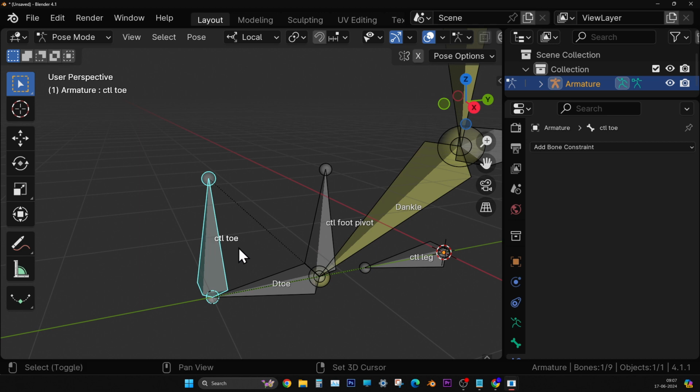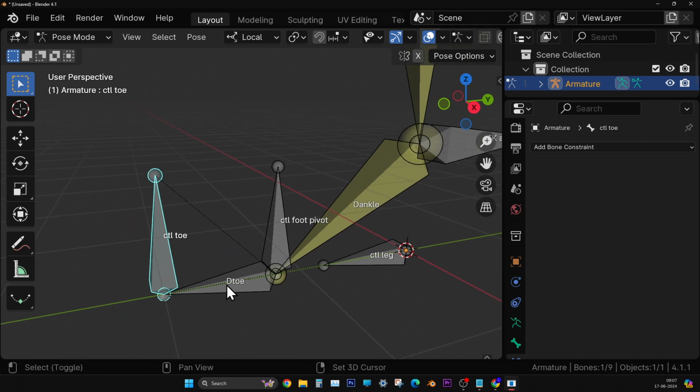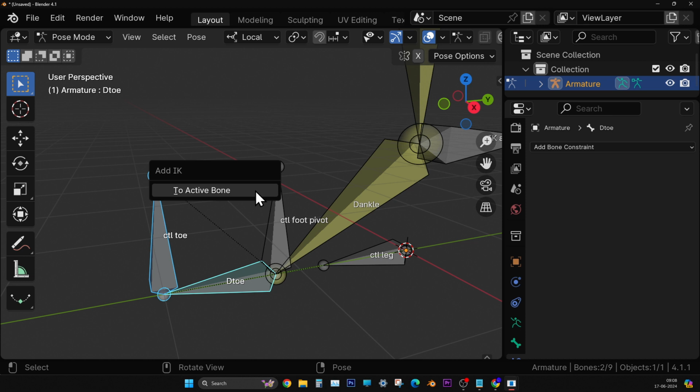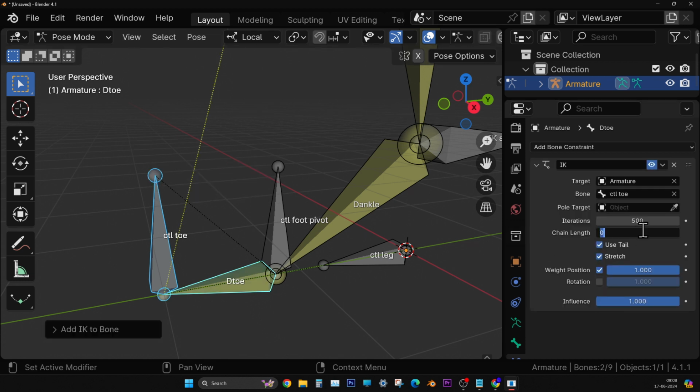Right. This control toe is going to control this deformed toe bone. So I will select this control toe first and then the deformed toe bone secondly. That is the active selection. Then I'll press Shift I to active bone. Choose type and in the chain length only 1. Right.